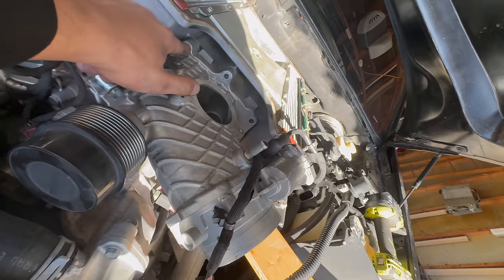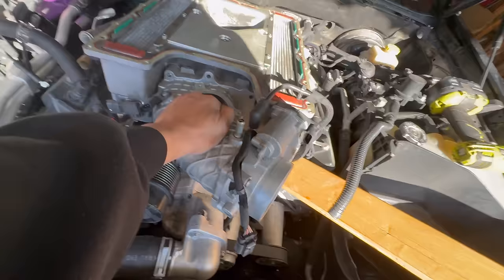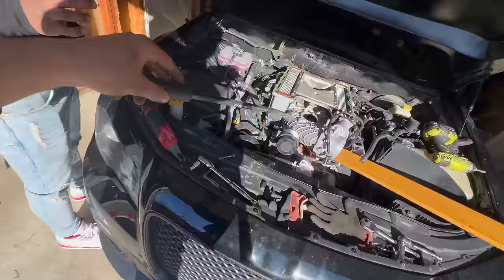All right, y'all, we got some help from Bobby. We got all six of the bolts out, but we broke one. Hopefully that doesn't cause us any problems in the future. Let's go ahead and use this pry bar, see if we can pry this off.